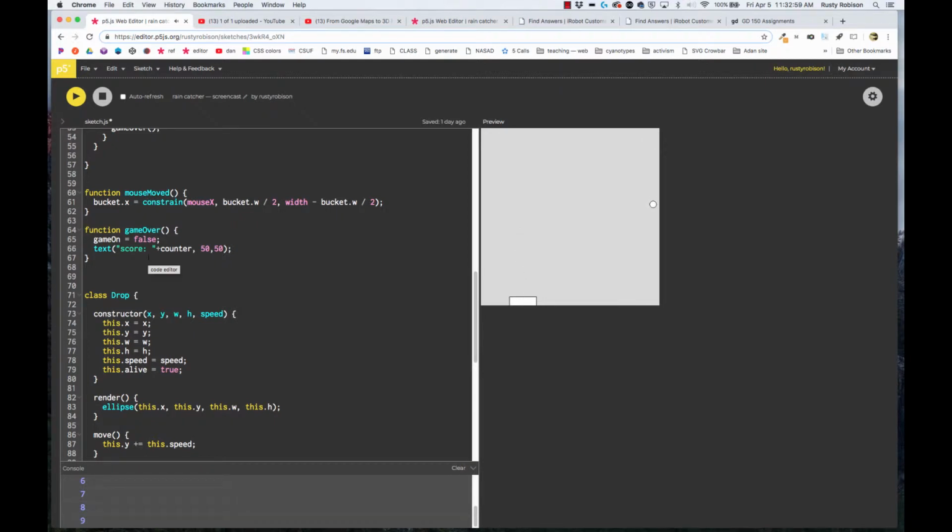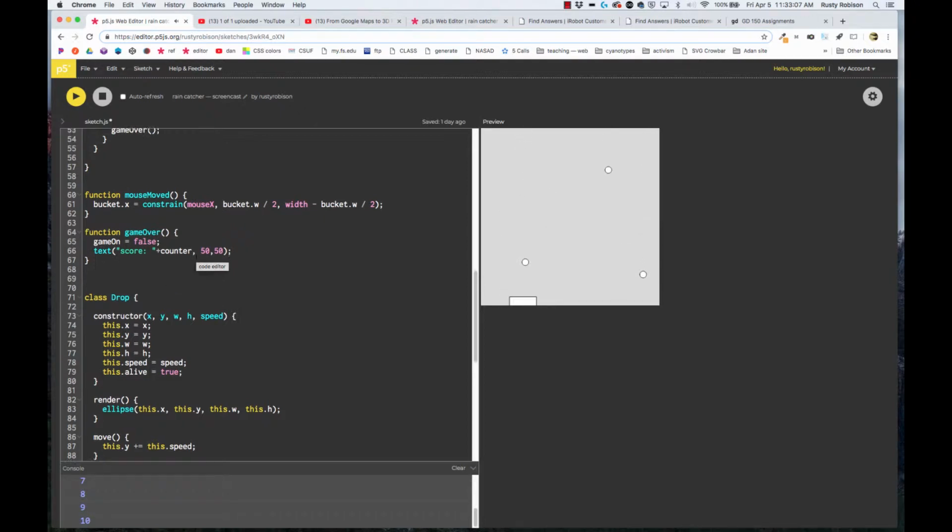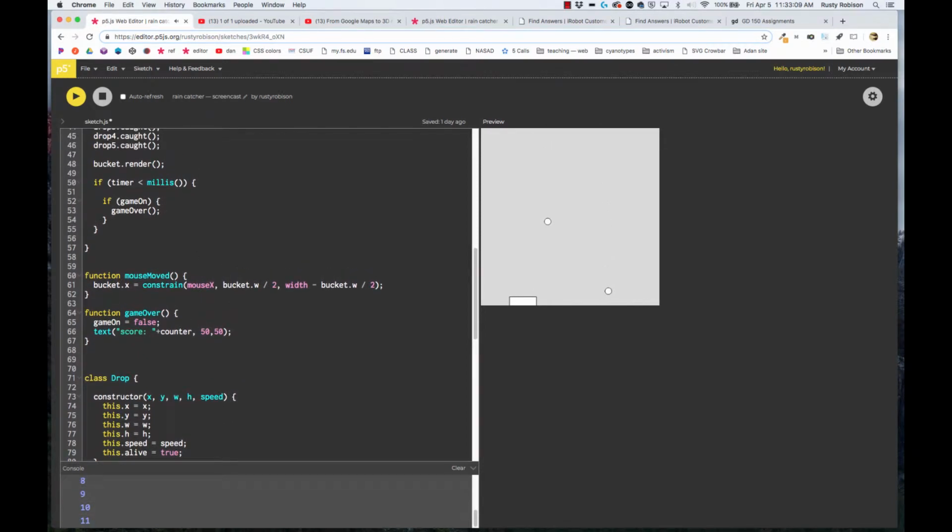This is where we left off in the last video, where as soon as the game is over, it runs this code just once, and it writes the score to the screen. That's all it does. But it only happens once, so then the text goes away right away. That's why we didn't see it.